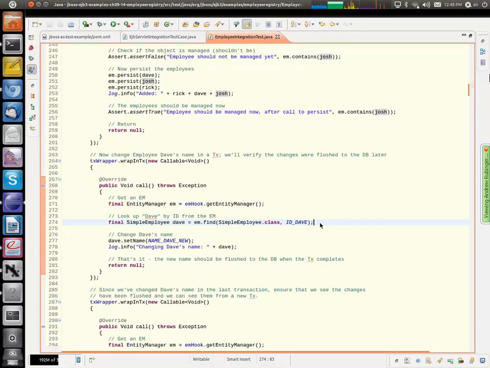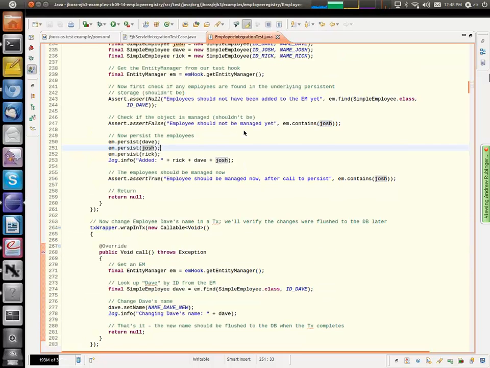This is going to make sure that, because now we're in the context of a different transaction, when we actually did our persistence, it's persisted in the database across transactional boundaries. If you remember the ACID properties of a transaction, they're atomic, consistent, isolated, right? So this isolation factor is what we're really testing here.